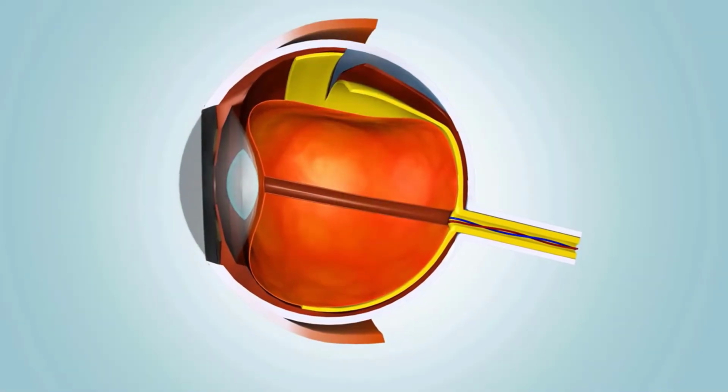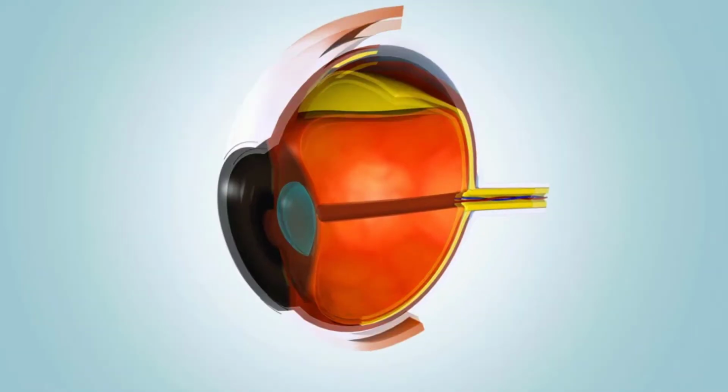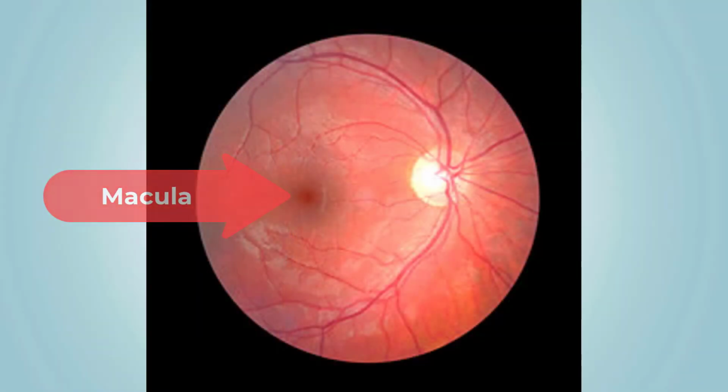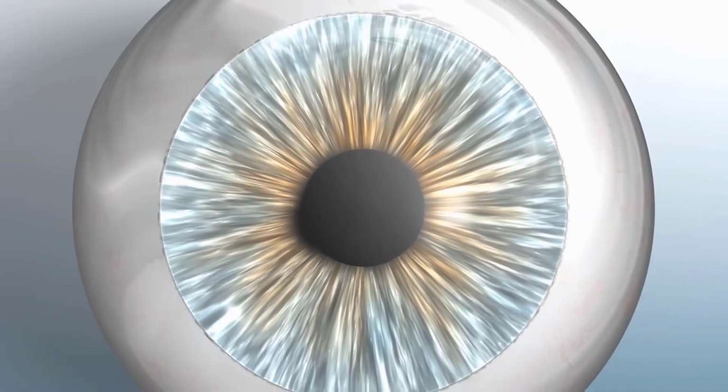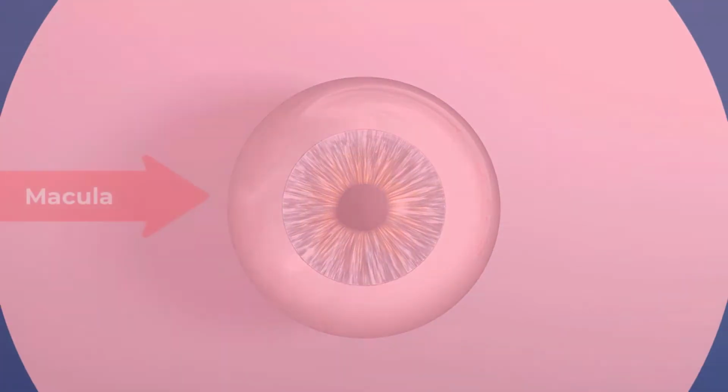As you move toward the center of the retina, the density of rods gradually decreases, and the density of cones increases. This area is known as the macula, and it is the area in which the visual image arrives after passing through the cornea and the lens. The macula has no rods. The highest concentration of cones occurs at the center point of the macula. This area is called the fovea centralis, or simply the fovea.